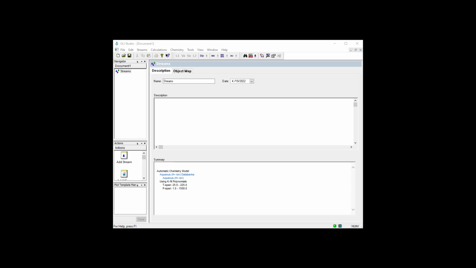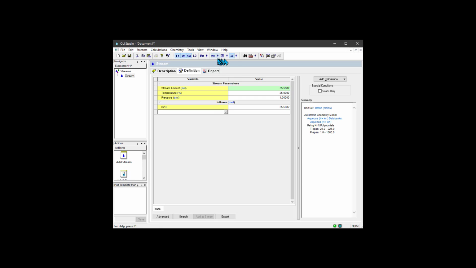This particular demonstration is about how to find equilibrium constants used by the OLI software. And we do report them, so we can go ahead and try some cases here. So I'm just going to add a stream here, and I'm going to switch to the MSC model and add some components. I'm going to start off with NaCl, HCl, and CO2.